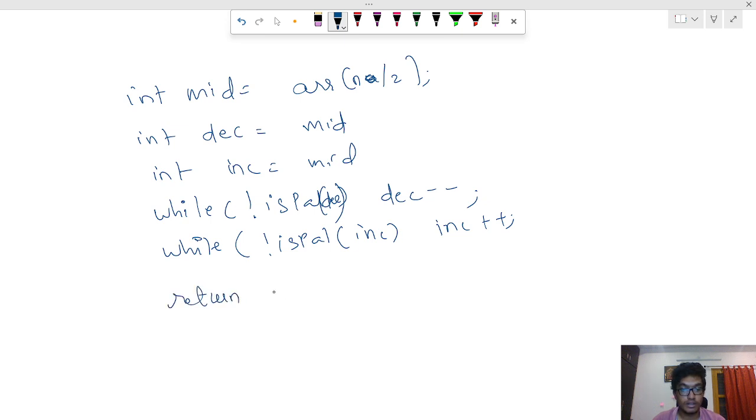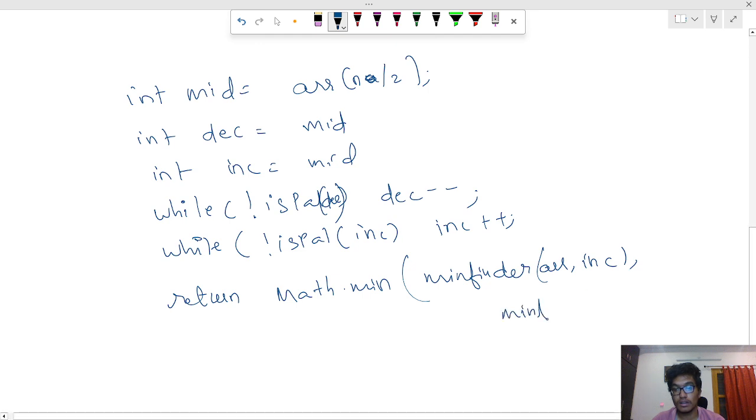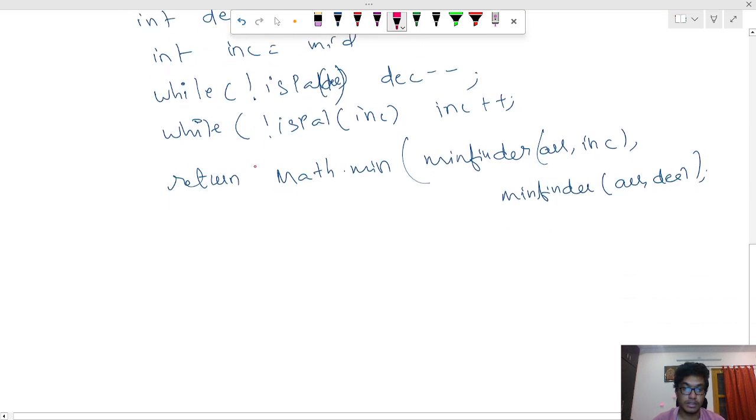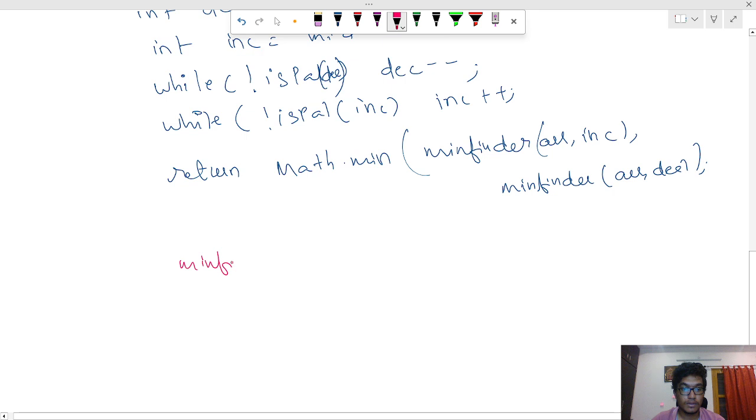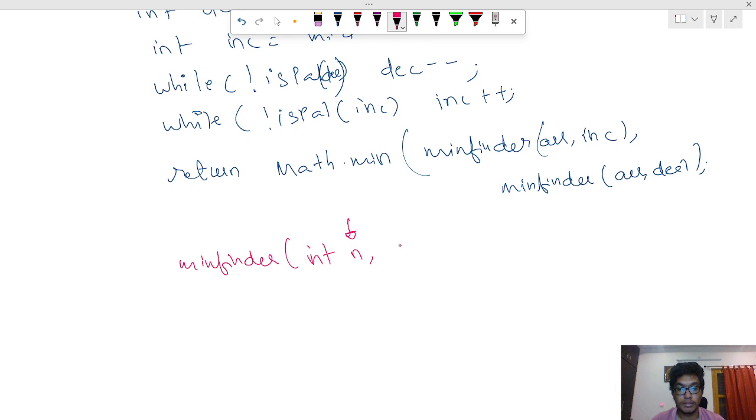So you will return Math.min of min finder of array, comma, increment, min finder of array, comma, decrement. That min finder is nothing but it basically calculates the difference between that and this increment or decrement.